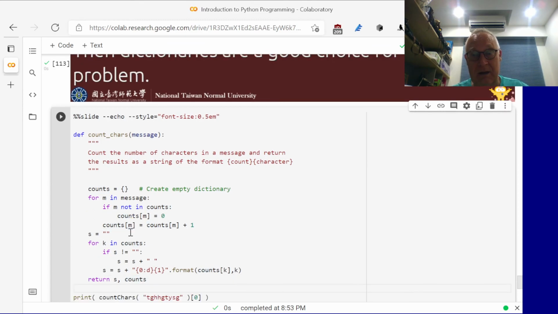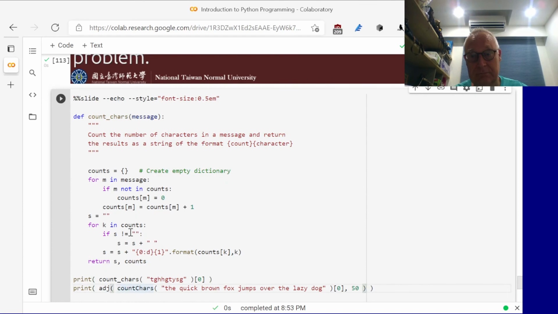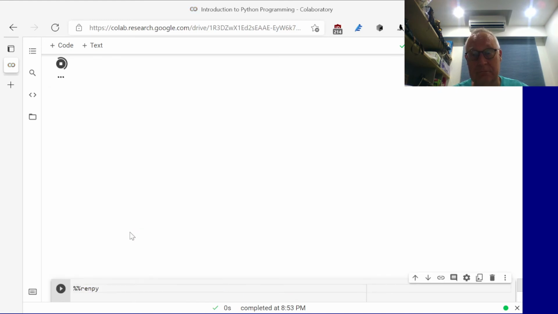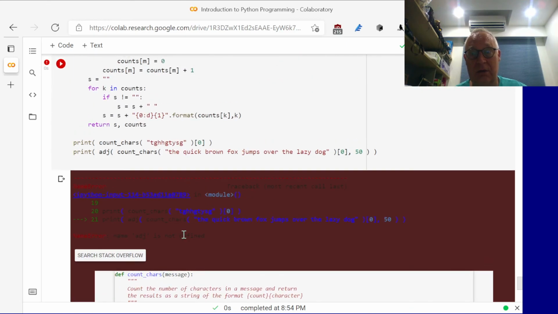And then I can print out the count the way that I printed it above. And then I can also format the code.